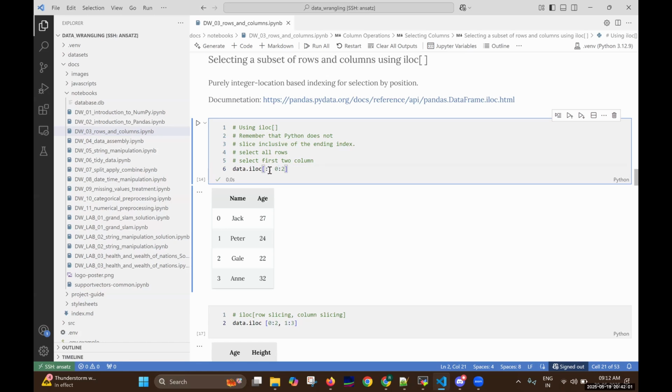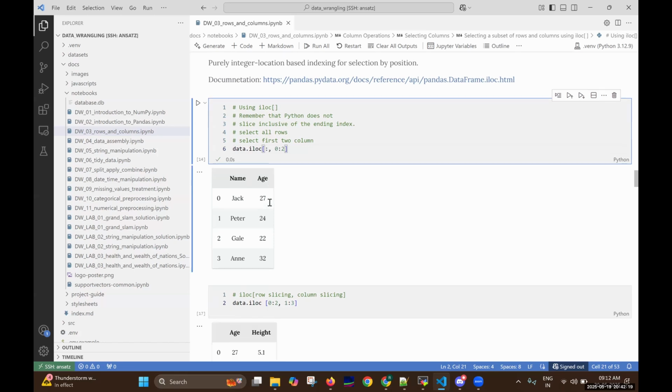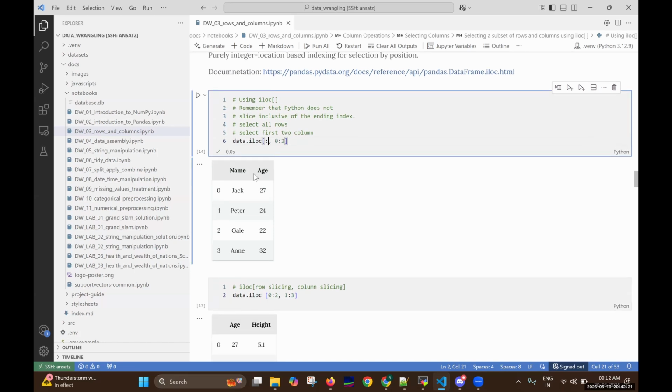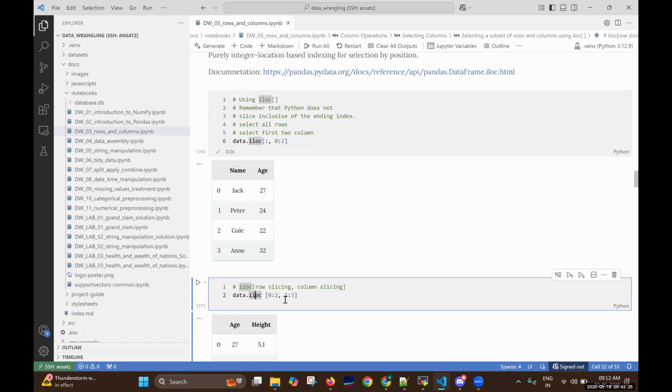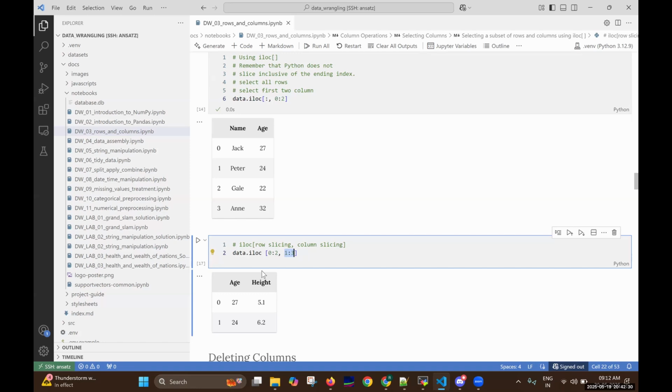So whenever you say generate a range from 0 to 100, or from 1 to 100, it generates from 1 to 99, right? Leaving out 100. Same way here. So this is all rows and 0, 1. So name and age, only these two columns. So this is the index of it, this is the number, right? 0th column, first column, second column. Same iloc, like if you have row slicing, column we are also slicing, 1 and 2. 1 and 2 will take, and 0, 1. So 2 by 2 will come, 0, 1 and 1, 2.